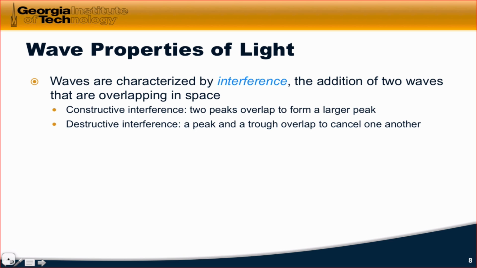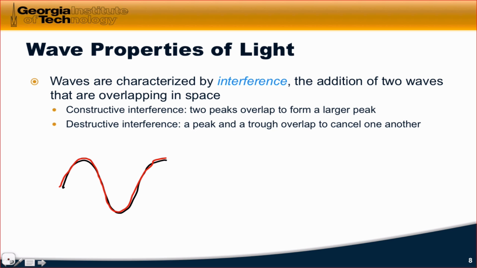There are two types of interference, constructive and destructive. Let's think about a hypothetical wave and another wave that's actually running with that wave in space, so that the two are in phase. What happens when these two waves collide? Well, you can try this in your bathtub at home, right?